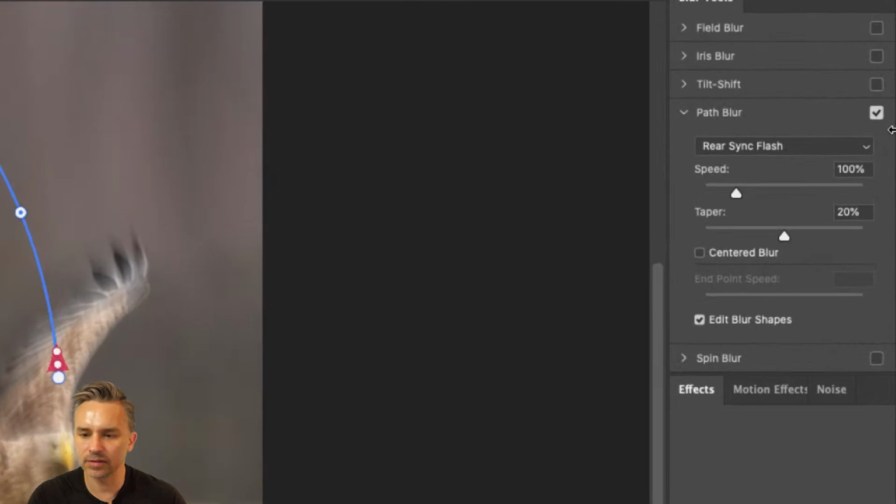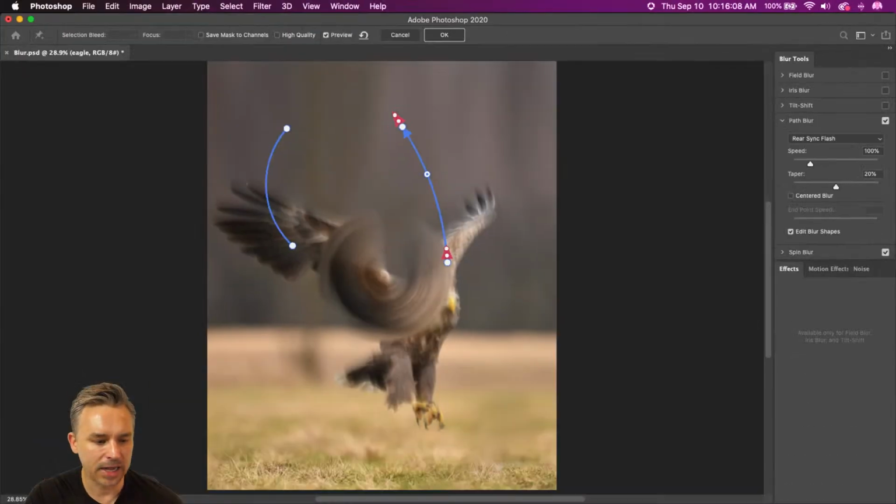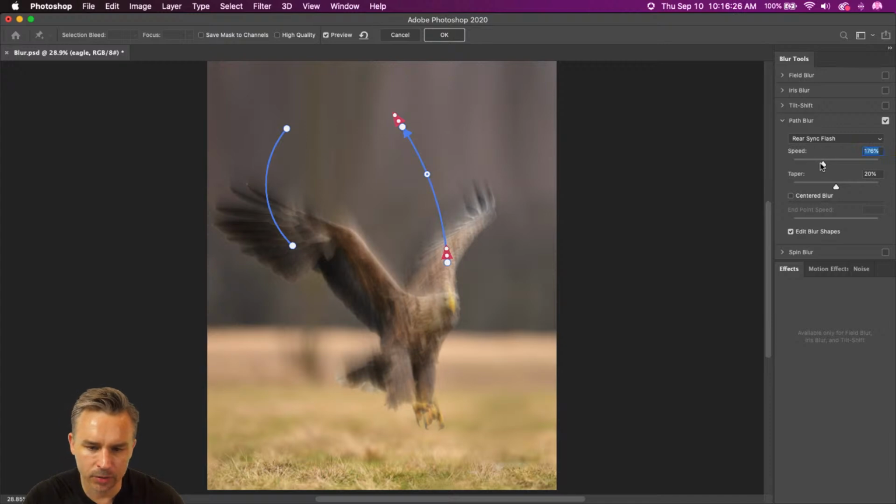And isn't that lovely how I can sort of come in and add another one, add this path blur? If I had a car, I would put this on the wheels, of course, and then add the path blur as the motion of the whole vehicle. And you can actually layer them on, obviously, in the blur gallery. So this is fun. This is looking pretty good. We can kind of increase the speed. But check this out. I'm going to get into this a little bit more.